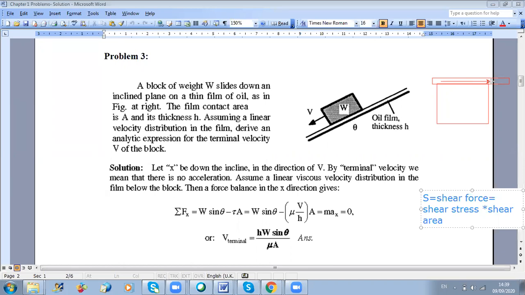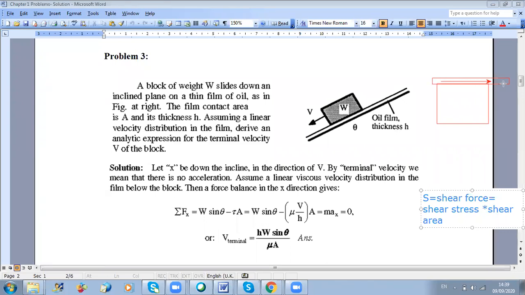Whenever I have a certain interface, let's say between a fluid and a solid, if I impose a certain velocity, the particles of fluid at the proximity of the solid will follow the same velocity of the solid. This is called the no-slip condition. So there is no slipping at the contact line, where you have contact particles between fluid and solid. Because of the no-slip condition, you will have the same velocity at this level.